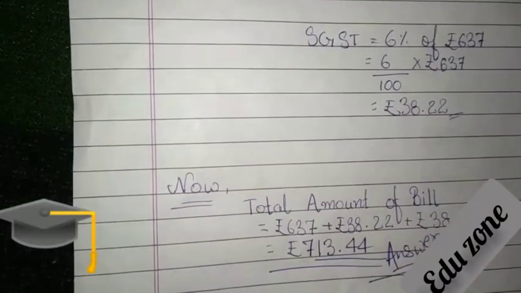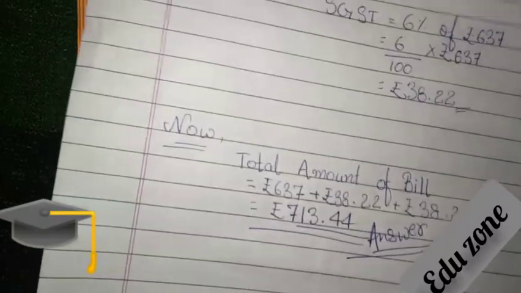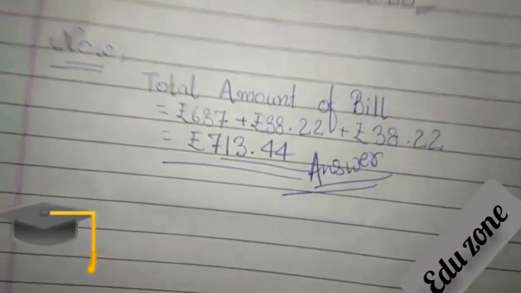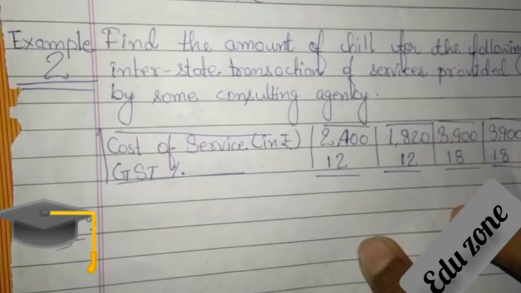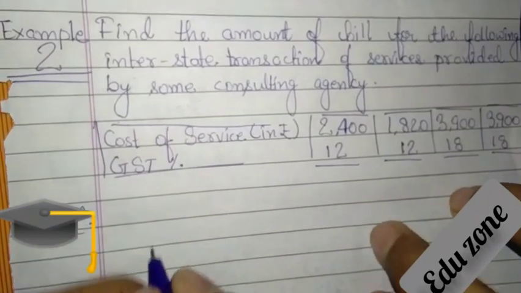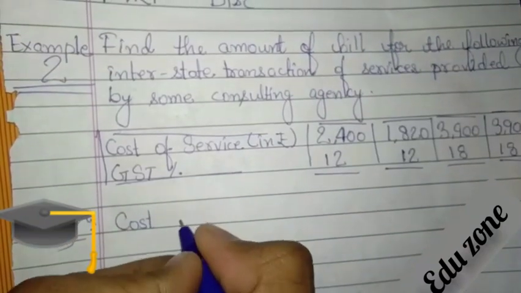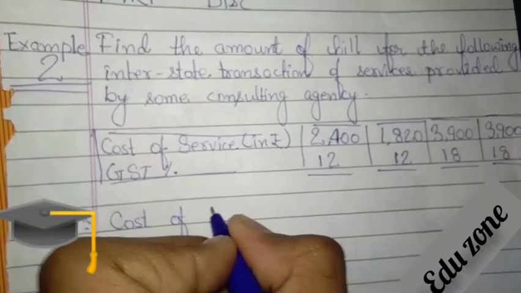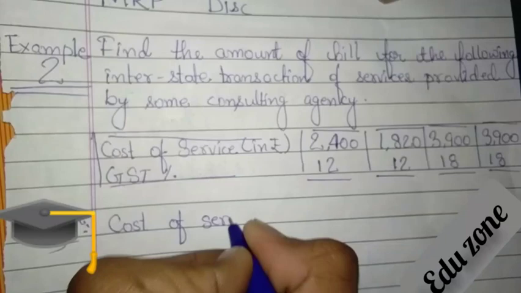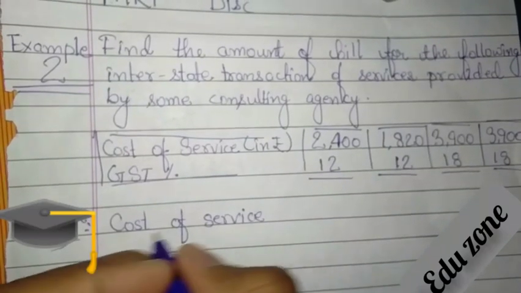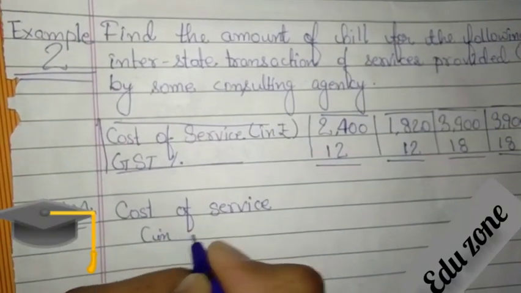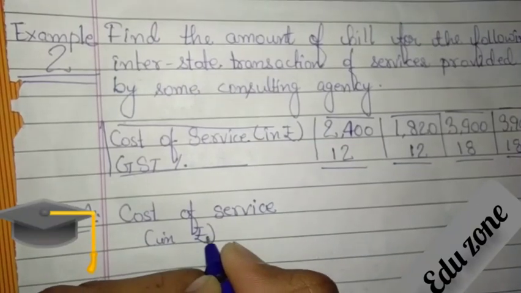And I think that it is clear to you, the intrastate transactions. The questions based on intrastate transactions will be clear to you. And we'll also solve the exercises in the next video. We'll solve those exercises with some integrated video concepts. Okay, so keep watching. We will solve one more question related to the interstate transaction.